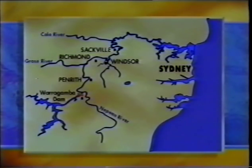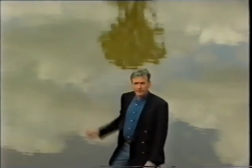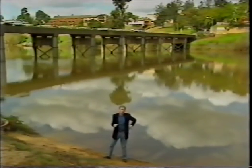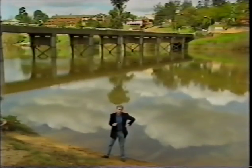The huge horizontal area covered by the 1867 flood is just part of the story. The unique topography of the Hawkesbury-Nepean Valley also causes floodwaters to bank up to enormous depths. Where I'm standing now near the Windsor Bridge would have been entirely covered by a raging torrent of water. I would have had to swim straight up 20 metres just to reach the surface of the flooded Hawkesbury River.